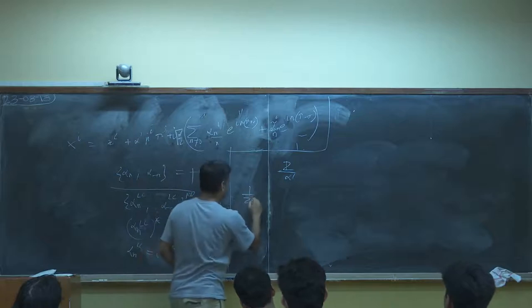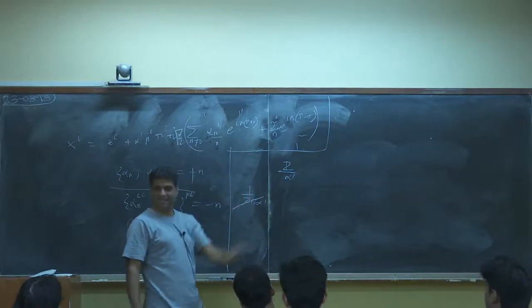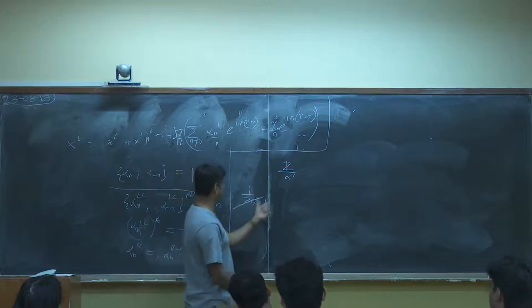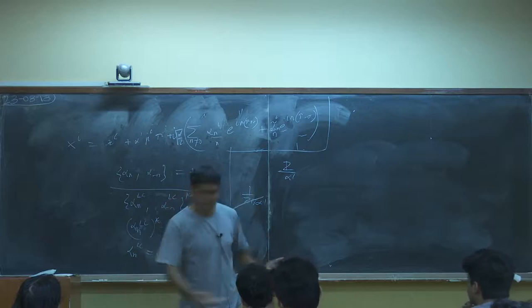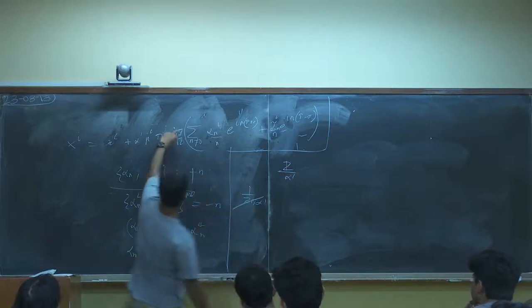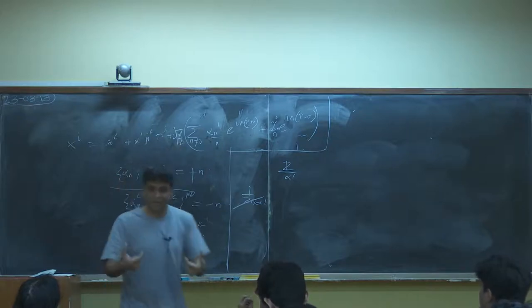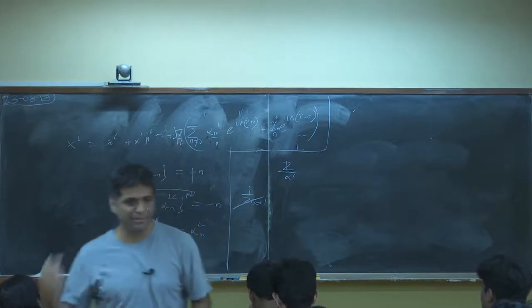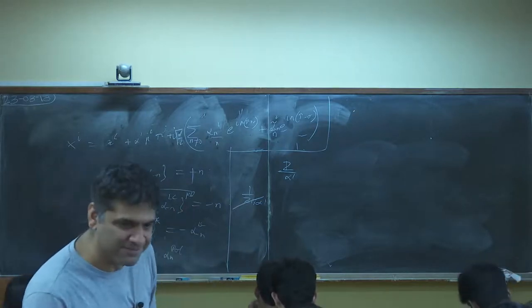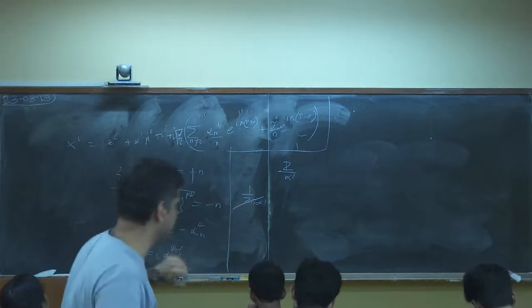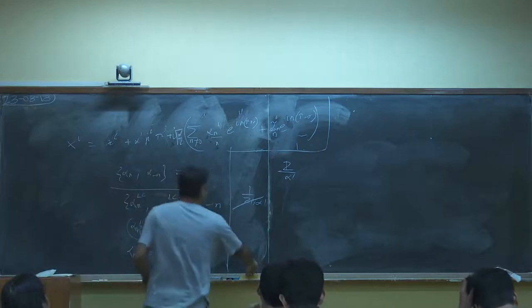Remember, we started with 1 by 2 pi alpha prime. 2 pi got killed because of the integral over the circle. And then we got an additional factor of 2 because there were two things, alpha n with alpha minus n and alpha minus n with alpha n. So it becomes 2 by alpha prime. That's why this is alpha n, alpha prime by 2, squared. When we put it in the square root, it squares, it kills this alpha prime by 2. So that part we can more or less see right from the beginning. The sign is more tricky, and we check that it worked out. Is this clear? Okay, great.